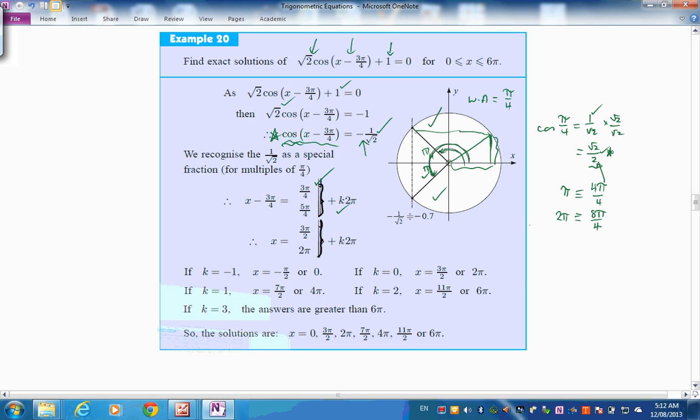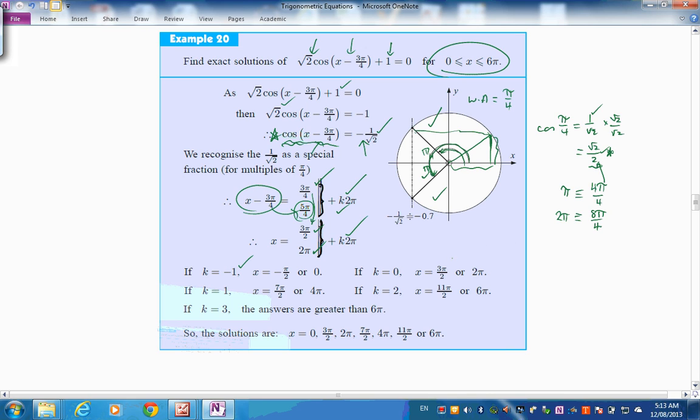Okay, so don't forget to make your statement. And don't forget that your angle is whatever's in the bracket there. Watch for all these changes now. Okay, now, what are we going to do? Remember, add 3 pi on 4 across there. So this becomes 3 pi on 4 up the top, adding 3 pi on 4, 6 pi on 4, cancels to 3 pi on 2. 5 pi on 4, add the 3 pi on 4, is 8 pi on 4, or 2 pi. But now we can go around 2 pi. Oh, look at this. Didn't look at that before. 0 to 6 pi means we can spin around 3 times. So let's do k is neg 1.